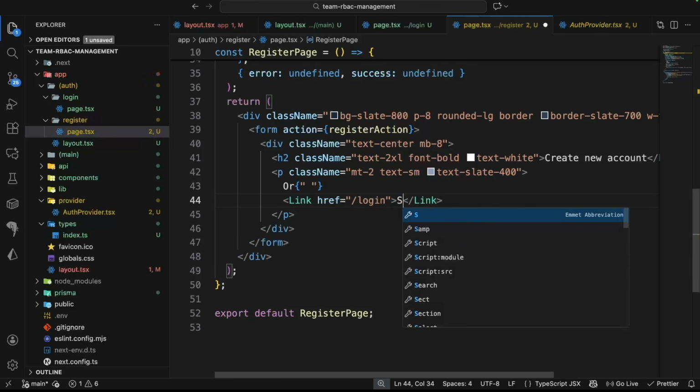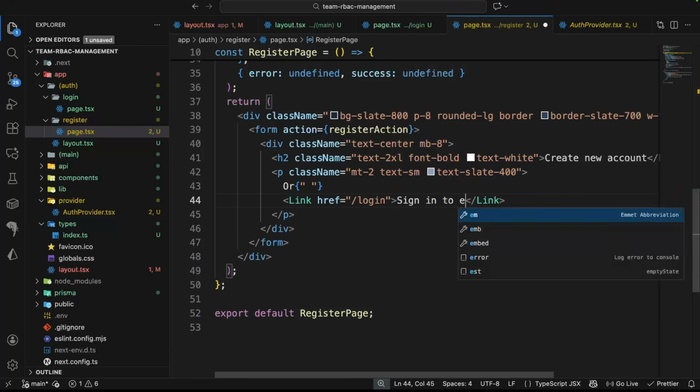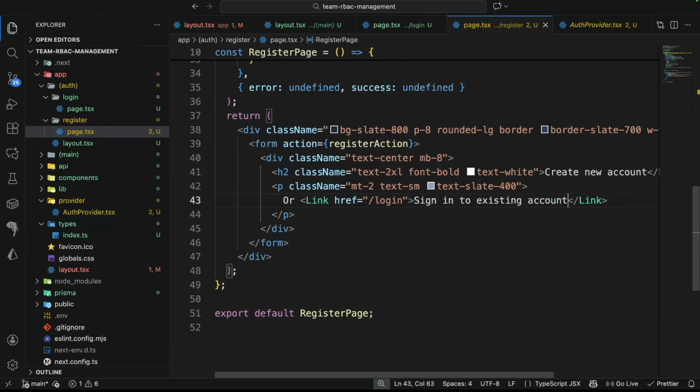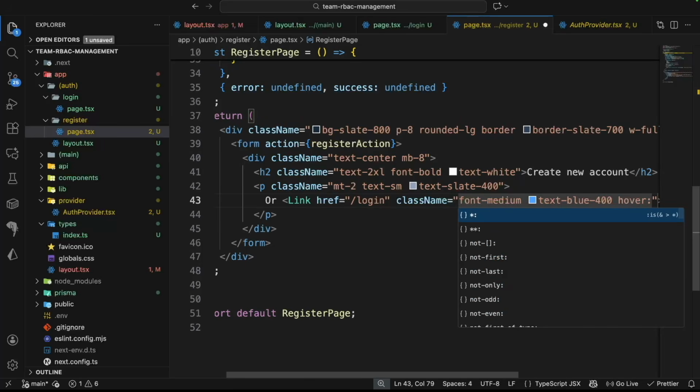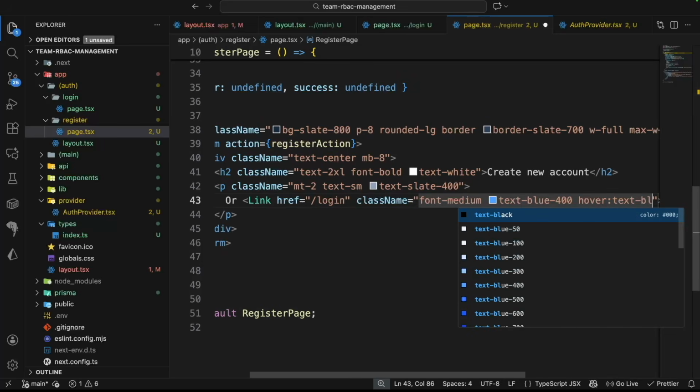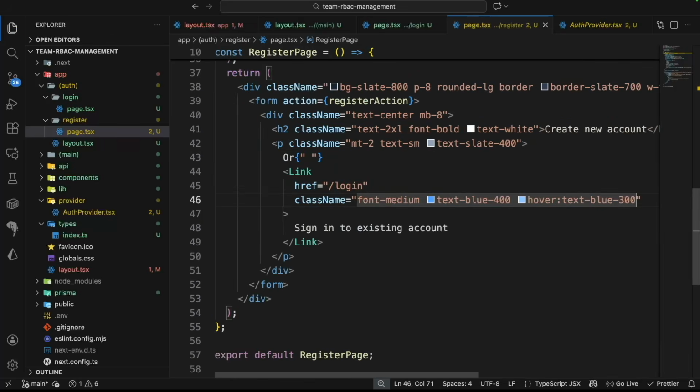So here I'm going to have "sign in to existing account", and let's give some classes here: font medium, text blue 400. Then we are going to have a hover, so if I hover on it, then I want to change it to text blue 300.